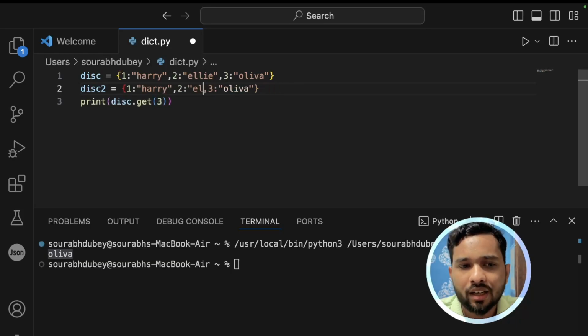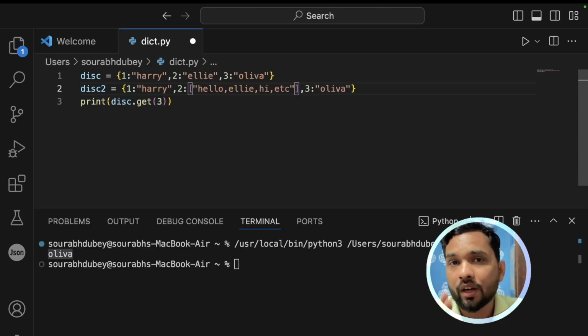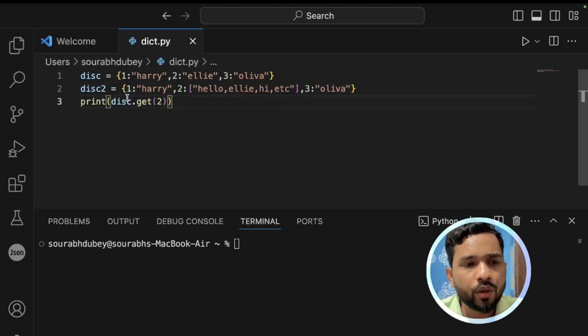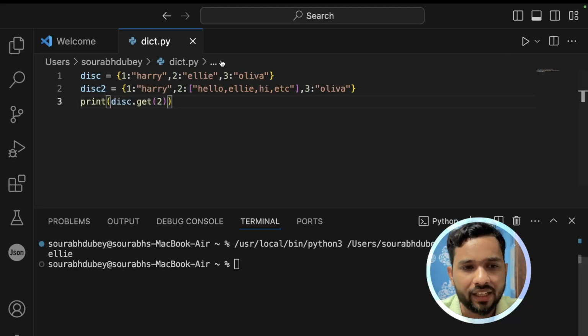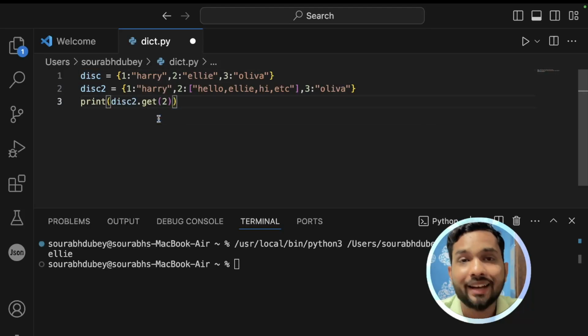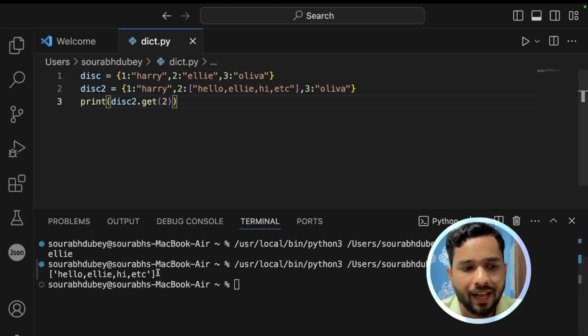For that, I need to use brackets and then simply write hello, Ali, hi, etc. We have used 4 words here. Now you just need to use dictionary 2. Whenever you call dictionary get 2, you will get Ali. But when I call dic2 from the other dictionary, I'll get the whole list: hello, Ali, hi, etc, everything.